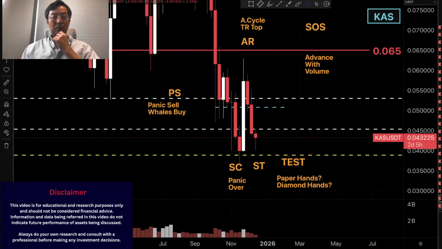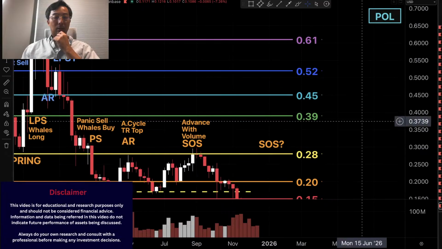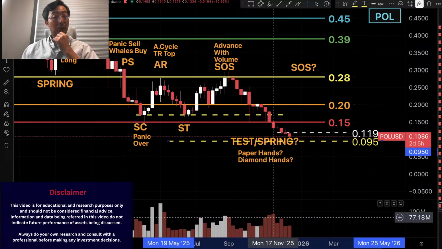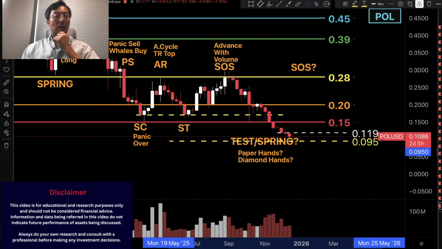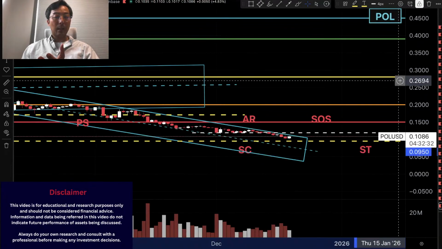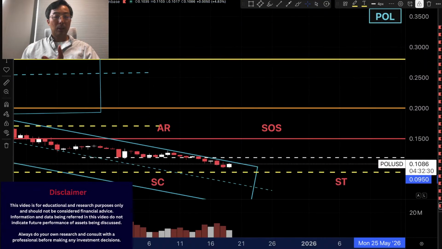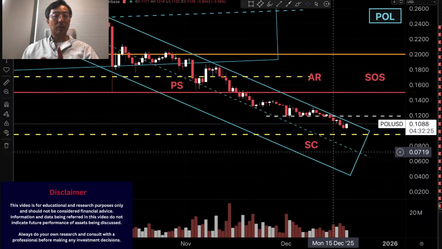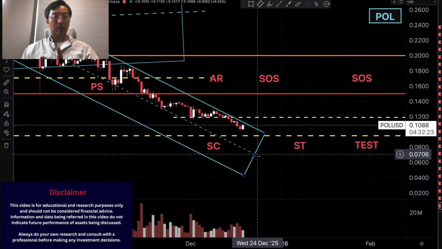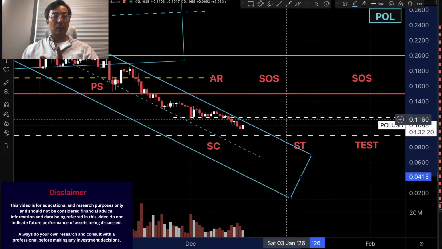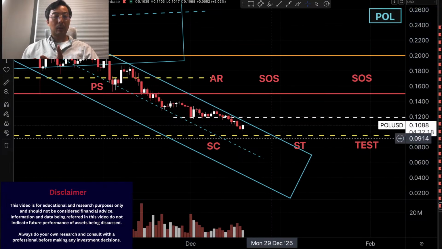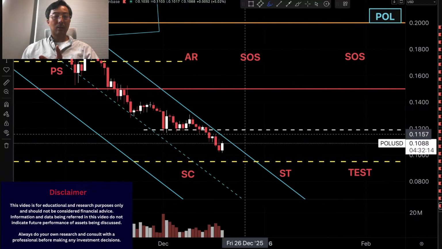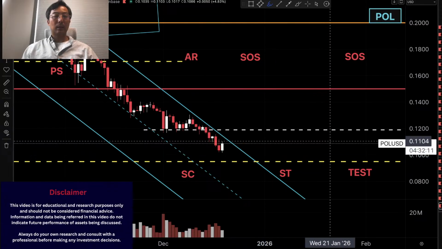Last but not least, Polygon, another mid-late stage project in accumulation. Volume has been coming down, slightly positive sign. Price has been trading along the stronger half of the channel box, the downward air hockey table. So if I extend further, it's pointing towards December 29th, so near the end of the year, that it's got a chance to confirm whether it's going to break this downtrend.